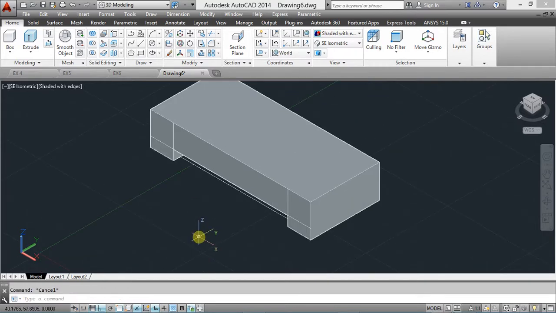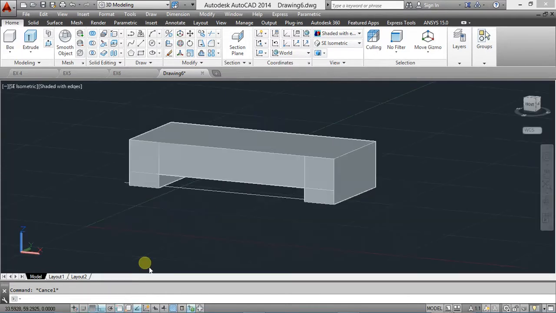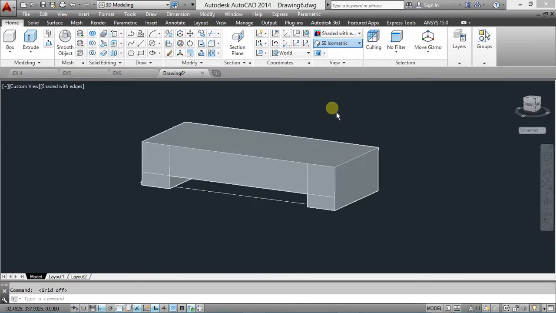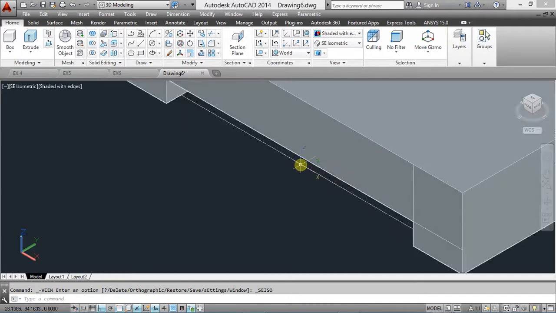With your middle mouse button, that scroll button, with your shift key on your keyboard, you can rotate, okay. This portion has been removed. You can remove your grid, isometric, okay. So it's isometric, okay. You can remove the lines, okay.